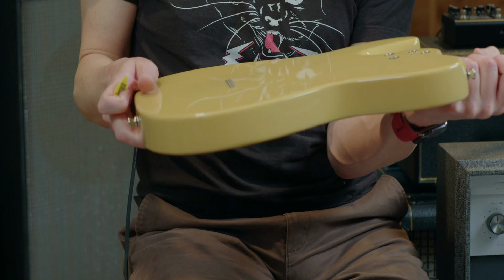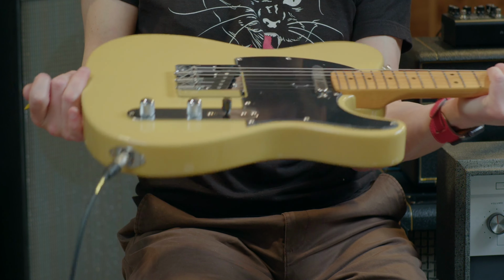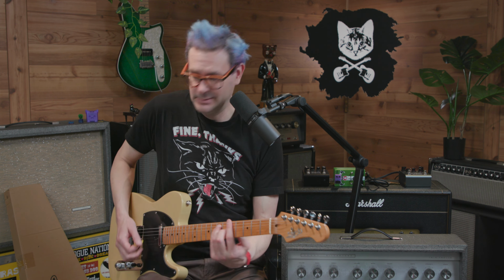This isn't a solid butterscotch. I've definitely seen them where there's more grain in them, but you can just see a hint of the grain through it, which is what a true butterscotch should have. Got that cool holographic kind of jet logo in it. It's not really like abalone or something. It's like a holographic sticker kind of thingy looking. But hey, this thing's $299 street.